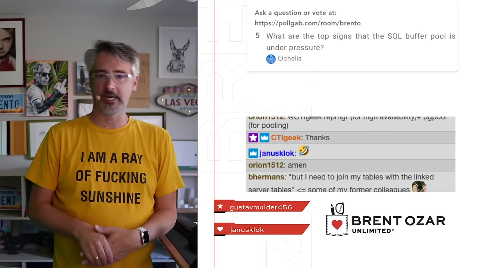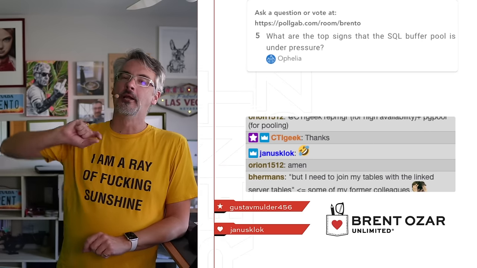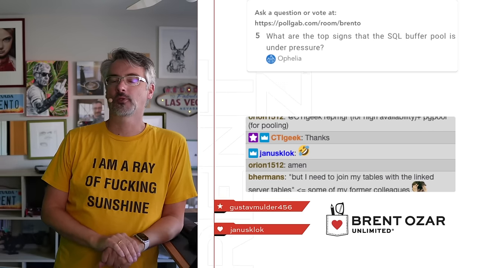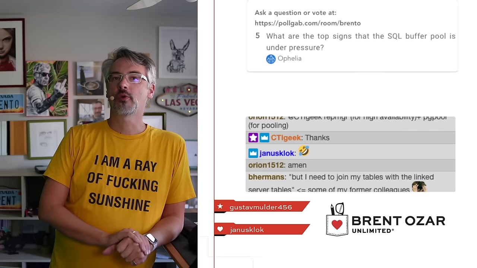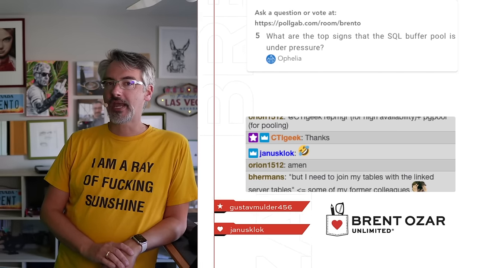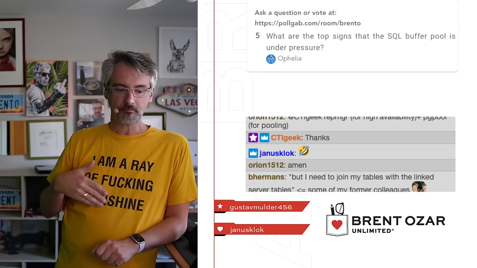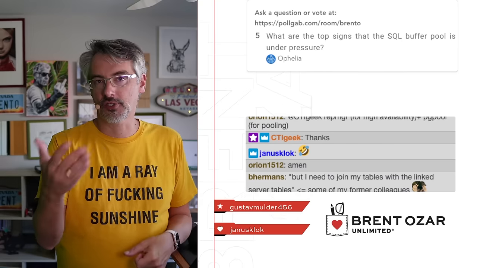Next up we have Ophelia, who says, what are the top signs that the SQL Server buffer pool is under pressure? Rather than looking at parts of SQL Server and going, is this okay? Is this okay? What about this? What I would do is go to wait stats. Wait stats tell you what SQL Server is waiting on. One of the wait stats that will tell you that you possibly have not enough memory is PAGEIOLATCH. PAGEIOLATCH means SQL Server's waiting to read uncached data from disk, meaning maybe you need to do index tuning, maybe you need more memory. Another one you'll find is RESOURCE_SEMAPHORE, which means queries are waiting on memory before they can even start.